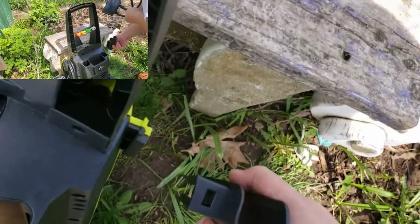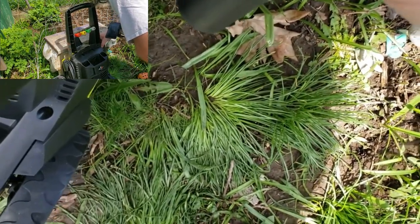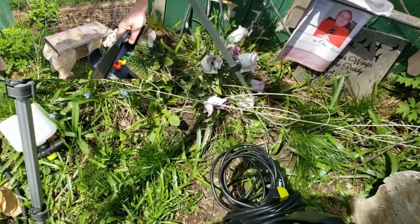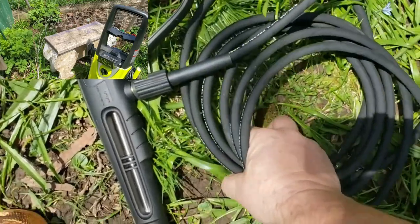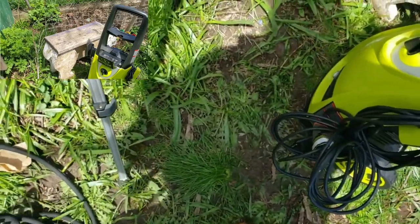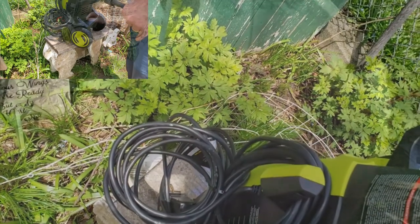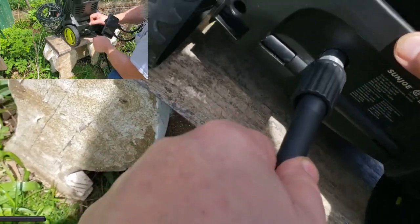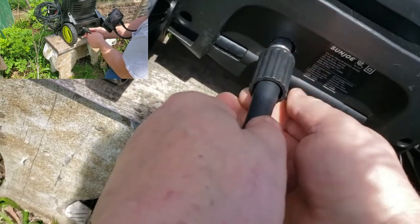Looks like there's a place here for something. Probably is that. No. There we go. Here. Alright. So you press it on a little ways. This is the pressure side then. Get it on and start it, and then you twist it on.